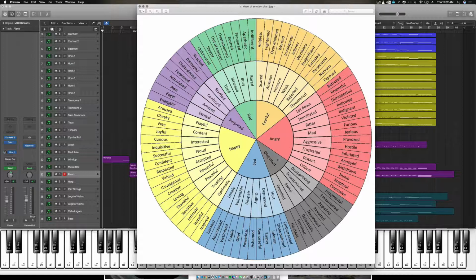Now, all of these are very generic, and the more you get into the second level and the third level of wheels, you tend to see, well, what exactly am I feeling in a particular moment? A lot of the writing that I do comes out of this. So I can write something angry with a little bit of hope in it, or something intimate, or something that's loving.